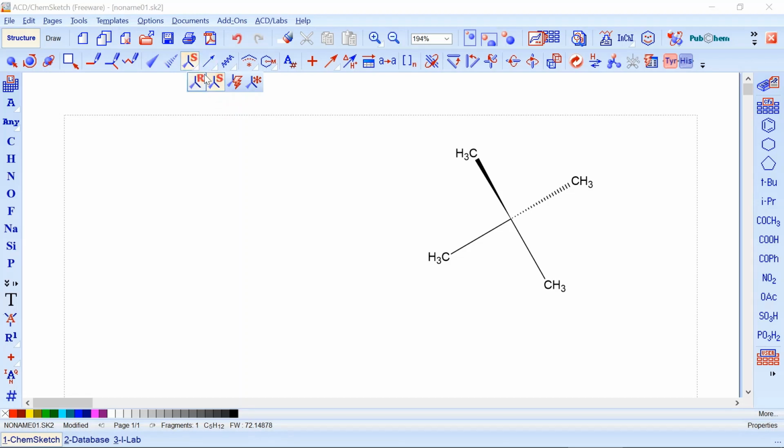All right, after this comes the R and S, like the chiral carbon, where we know you have to put the R and S notation, so you can do it using this. This one is used to generate stereo descriptors, and this one is used to enhance the stereo. After this comes the coordinate bond. If you want to show any coordination bond, then you can use this bond. And this one is the undefined stereo bonds, you can use this.